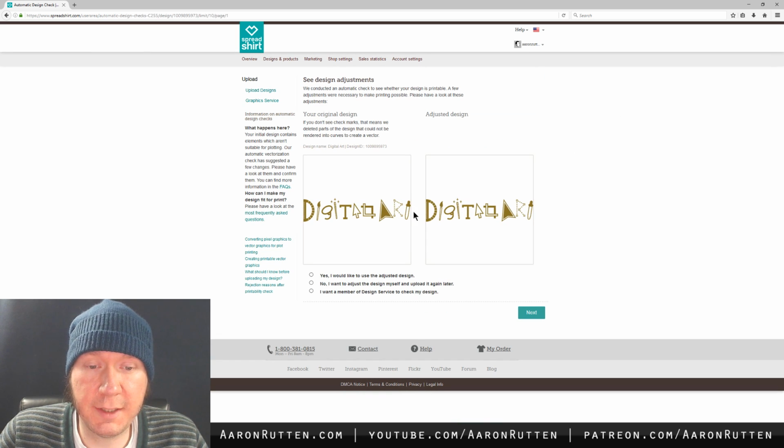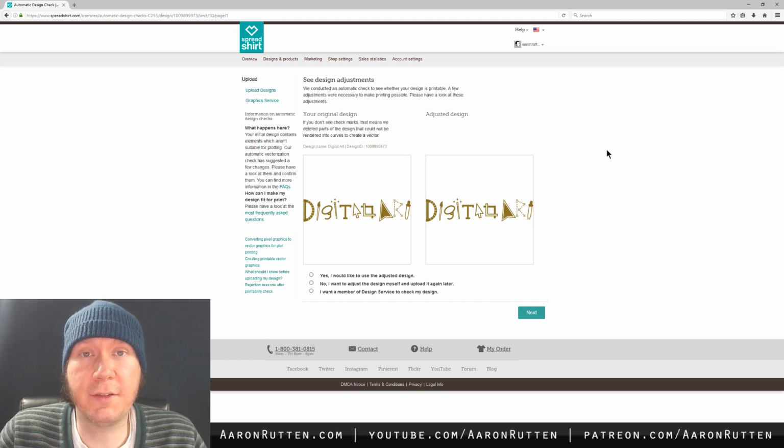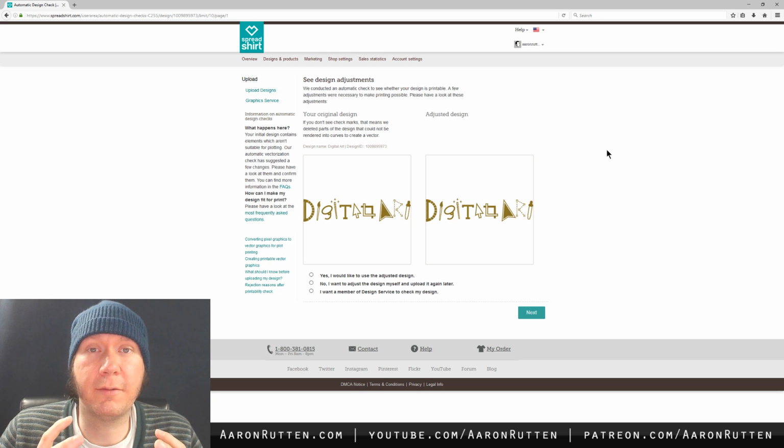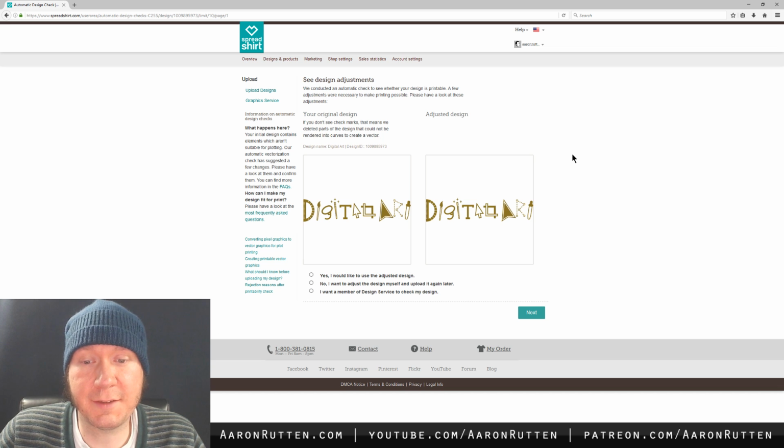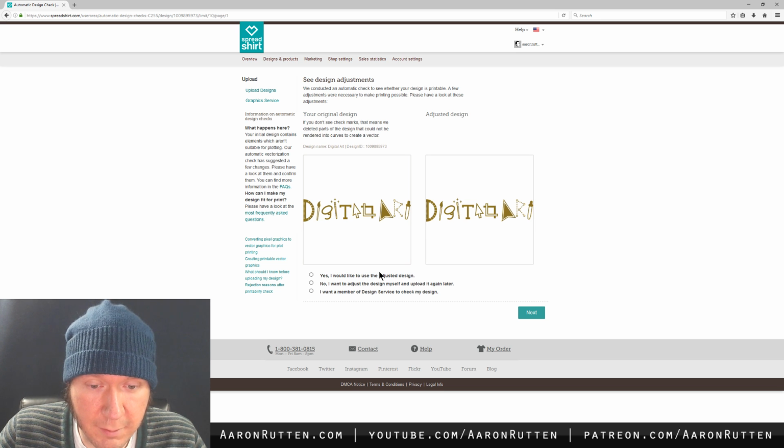There we go. See? Everything's showing up now. It's nice and happy. So what I had to do is expand my strokes and unify any overlapping shapes into a single shape. Because basically what it's doing is looking at any overlapping shapes and separating those into different colors. So it got a little confused. It says it's going to adjust it. I don't see any difference looking at it now. All the tick marks are here on the protractor.